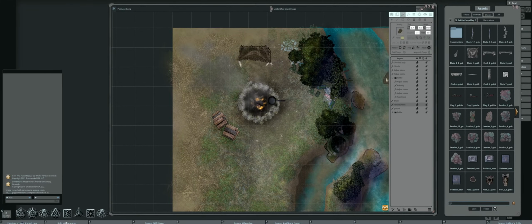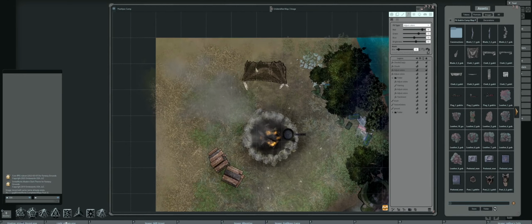But we can jump over into some of these elements. No, we don't want that one.